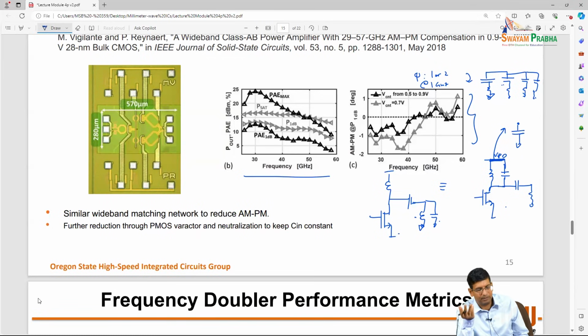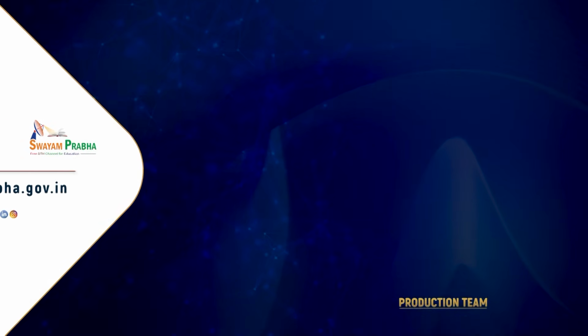And in practice also, you have to simulate the whole thing, because the other issue is that you get input to output leakage in a PA, particularly if you have a chain of 3 amplifier stages and together they have 30 dB gain. Then you're talking about a system that needs 30 dB isolation on the reverse side or more. So you need to make sure that you're putting that entire network into the simulator, not just the stage that you're designing.